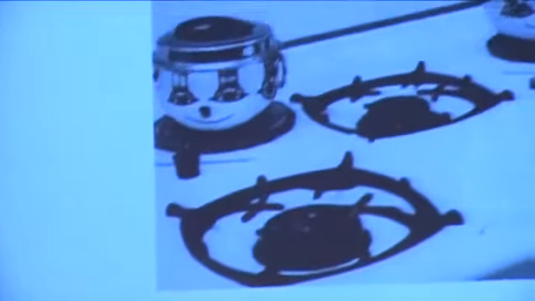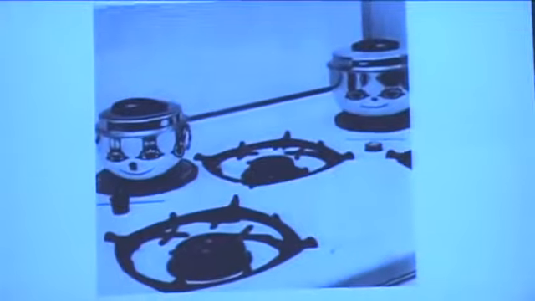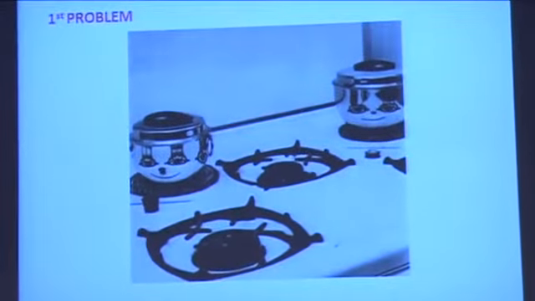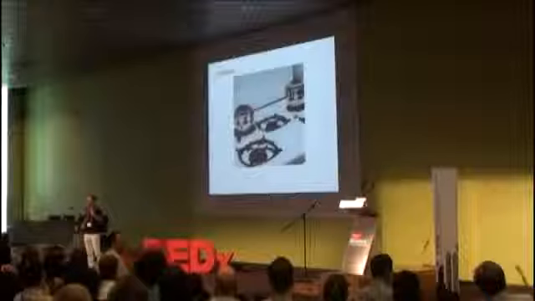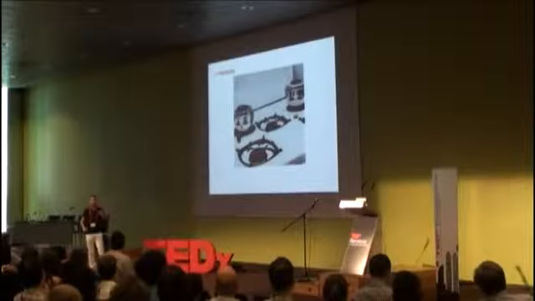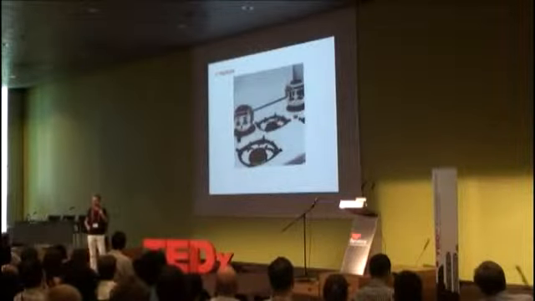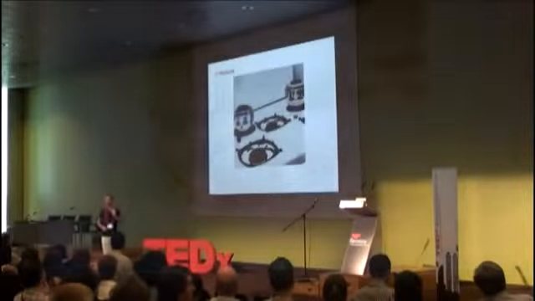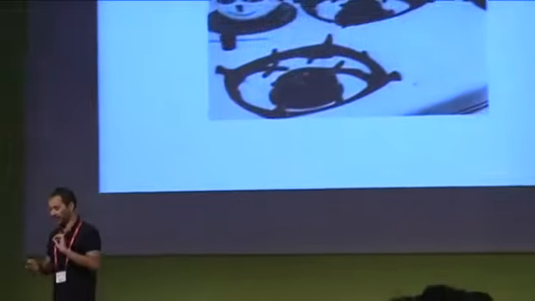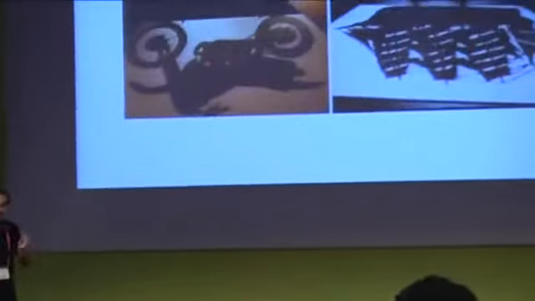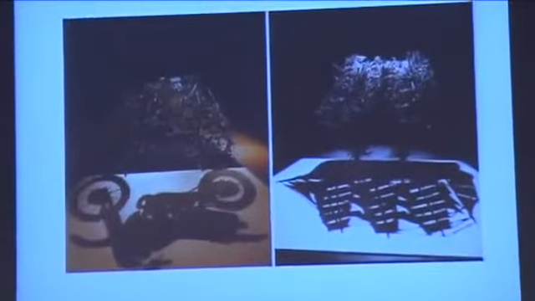And this is a tremendously difficult problem to solve, because how many solutions has a flat image in the real world? How many different objects could have created this image? Infinite, infinite objects. That's the problem, first problem that the brain has to solve. And interesting, because many different objects can create a single image.